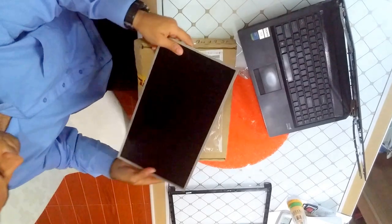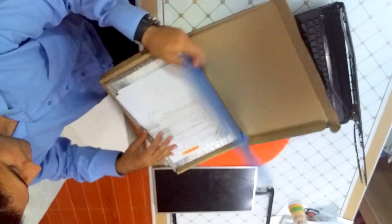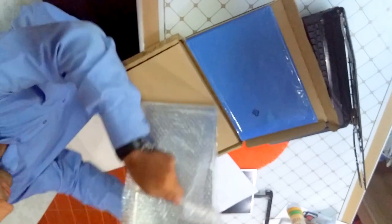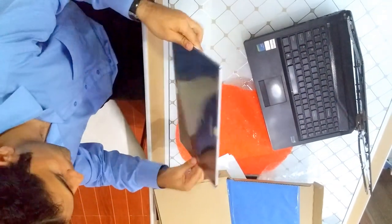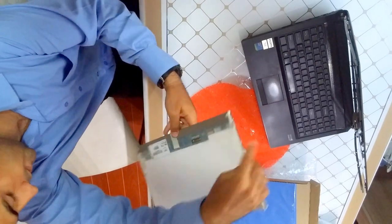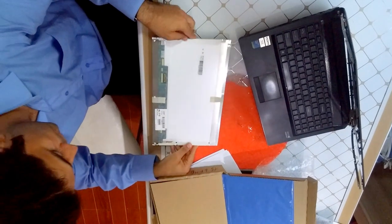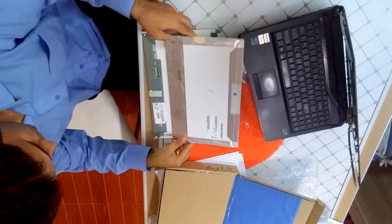I just received the screen that I ordered. This is the cracked one. And then I purchased this from Estonia. And let's open it, right from the DHL. It says it's LG, the brand, LG display, Korean, and that's what I had, and this is what I received.